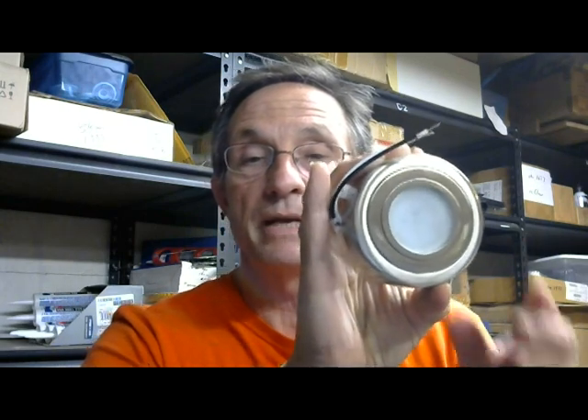This light is commonly referred to as a recessed light, and it's very commonly found in Airstreams. There's also another one that is very similar, and a lot of people refer to it as a puck light because it looks like a hockey puck. But anyway, both of those two lights are absolutely the same when it comes to the guts.